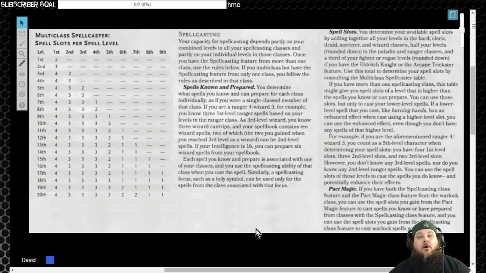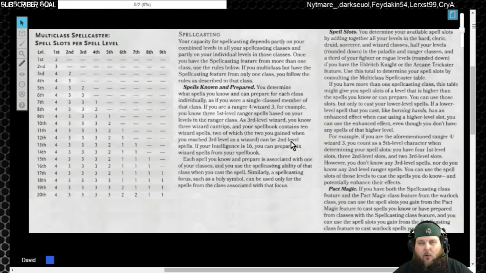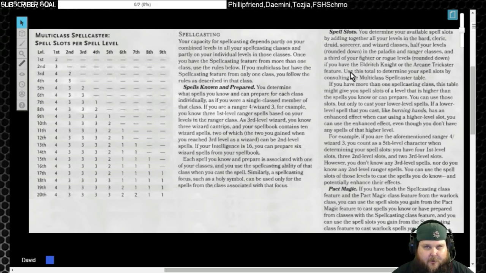Now, for spell slots, this is where a lot of people get confused. For spell slots, you add up all of the levels in the Bard, Cleric, Druid, Sorcerer, and Wizard classes. Then it talks about half your levels if you're a hybrid like the Paladin or the Ranger, and then the thirds that we talked about, for a specialized Eldritch Knight or Arcane Trickster. So now we're just going to go ahead and use this Ranger 4, Wizard 3 for the rest of this tutorial as the example.